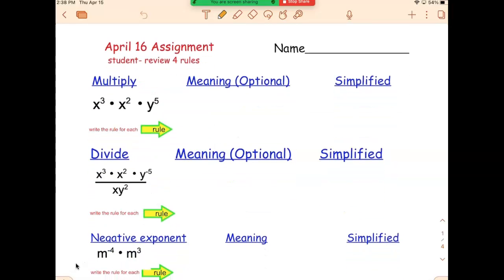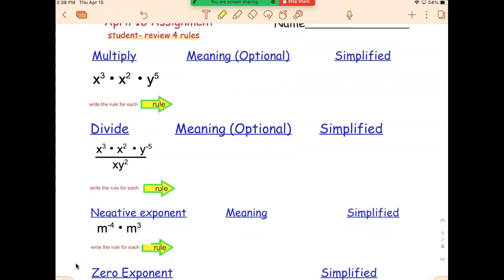Okay, we are going to start by going over the four rules that we have already done. Just like always, at the top of our paper, it says that this is for students to do. So I actually want you to solve the problem that is there and then handwrite the rule. So you're going to solve this problem and then write the rule here. So I will start the rule.